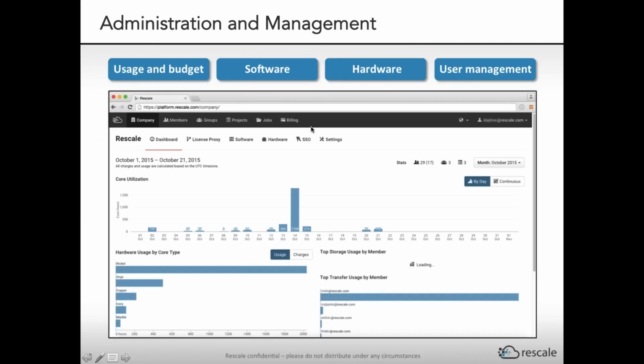All right, and as a final note to the interface, I mentioned this earlier, but no matter which way you choose to execute these simulations, for our enterprise customers, we have an administration portal that adds another layer of security and control. This allows IT and management to track usage, set budgets, monitor and set software and hardware restrictions, and manage user permissions. So this is just an additional feature to the platform as well.